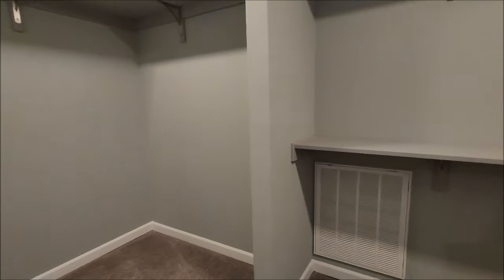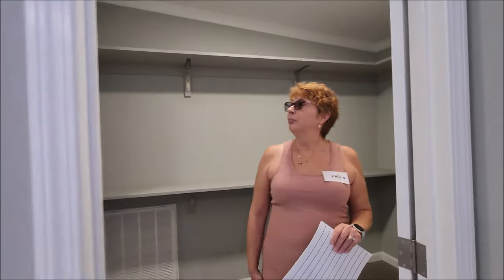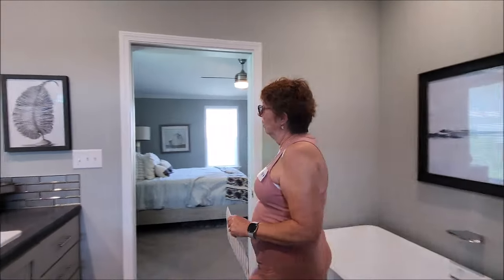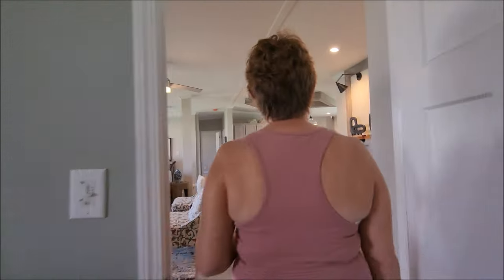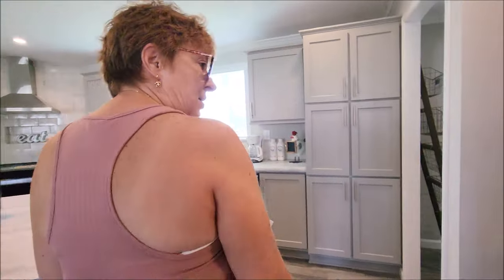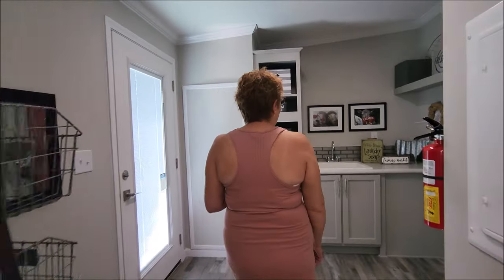Another thing too. If you're looking to buy something like this in Florida, you need to hurry up and find property because subdivisions are tearing up. They're buying everything. The subdivision people are buying everything. And sooner or later, it's going to be hard to find private property. So don't waste time, especially if this is what you're thinking about. And here they give free tours. There'll be someone to guide you on a tour if you have any questions, like the salesperson. Look at this laundry room. Yes. This is bigger than mine in my own house.